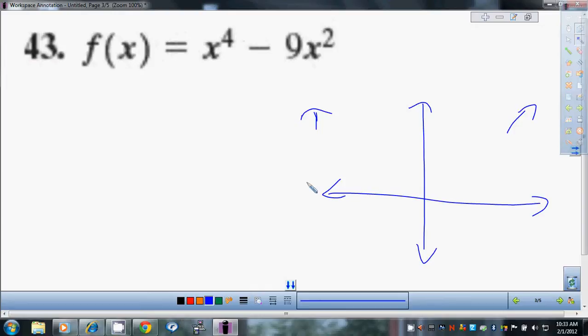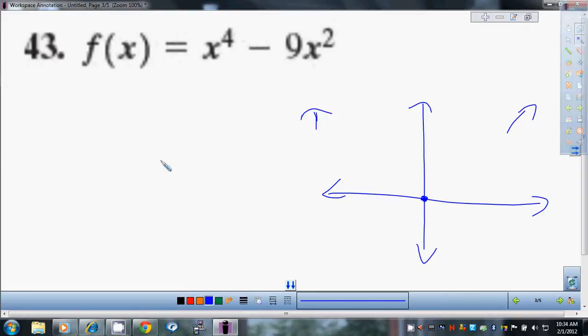Part B, we need to find the intercept. So let's go ahead and find the y-intercept. Where is it going to cross the y-axis? What number doesn't have an x? 0. There is none. So it's going to cross the y-axis right at 0. Now that's helpful in a way, but we'll wait till we get there. Now we need to find the roots, which we can do by factoring.